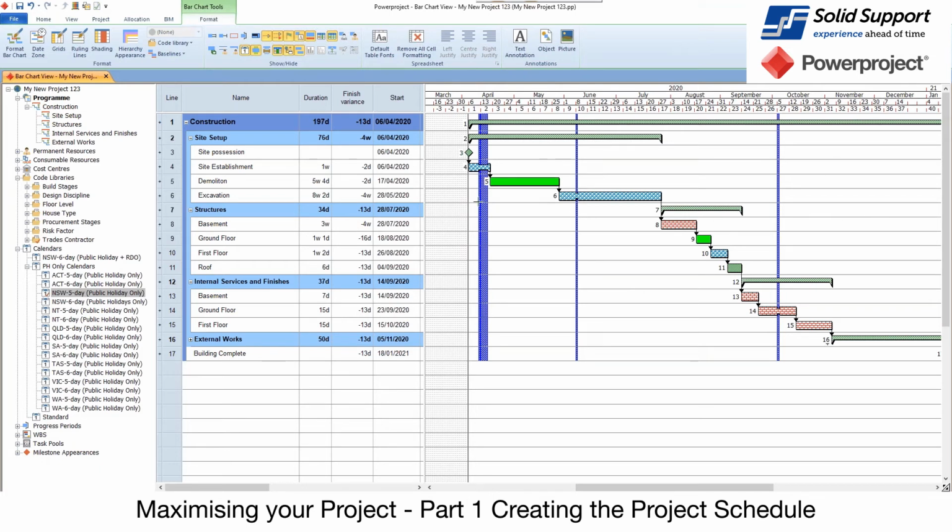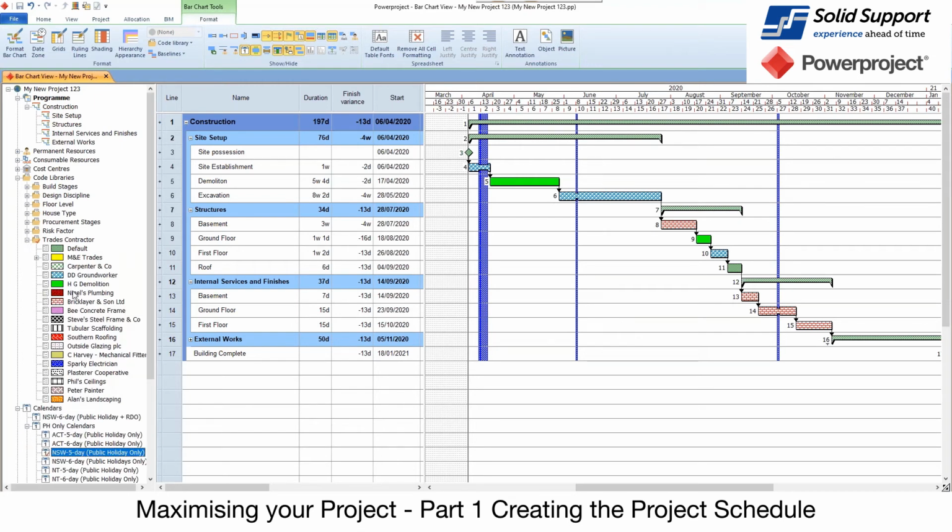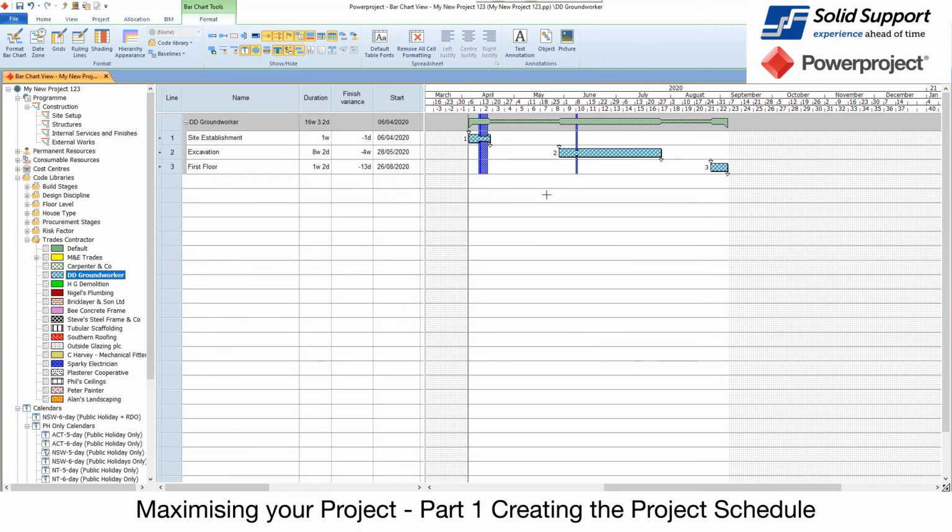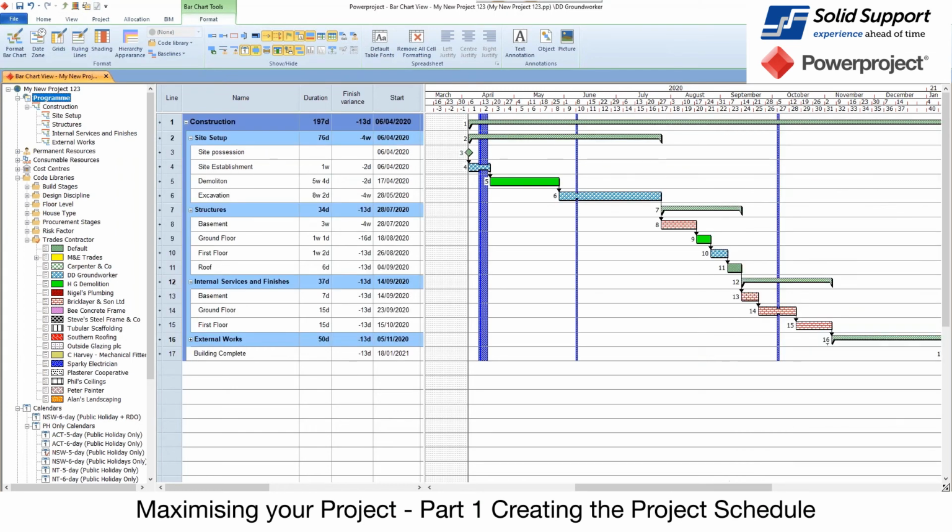That's in there. So that's really the starting point of this, is that we've gone through and we've created a project, we've worked with the calendar, and even though we've structured it and we've linked it together, we can go into our trade contractors and at any time look at what each of these different subcontractors are doing for us, where they're working. If we had resources and costs assigned, we can actually see what resource and costings were assigned to them in that sense. And then we just go back and we can always look at our normal view.